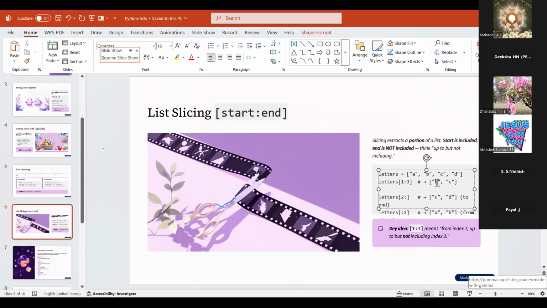Now, what we can say is that 1 is printed as B, but there's confusion here: 3 means D, but it's printed as C.